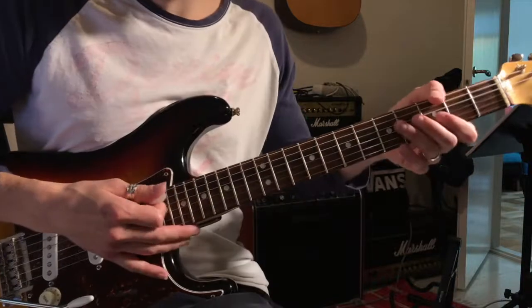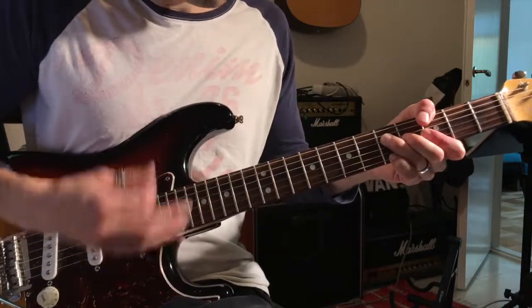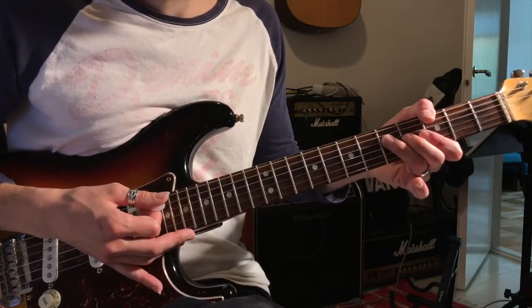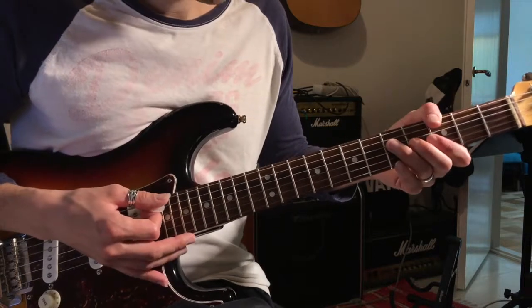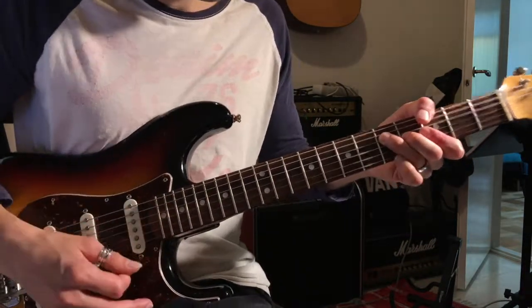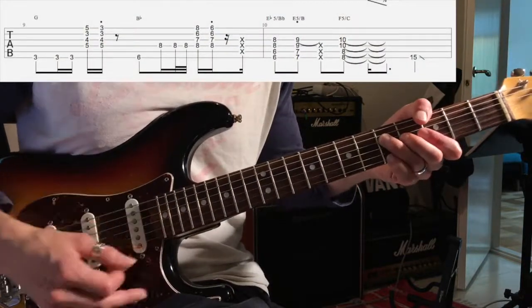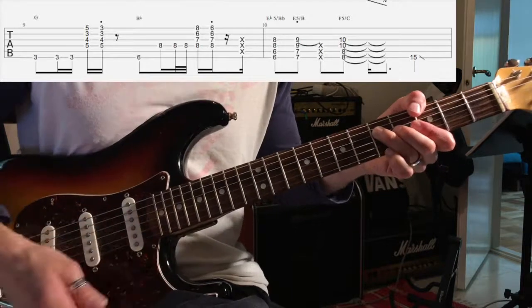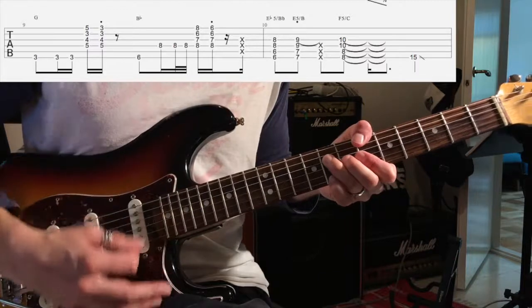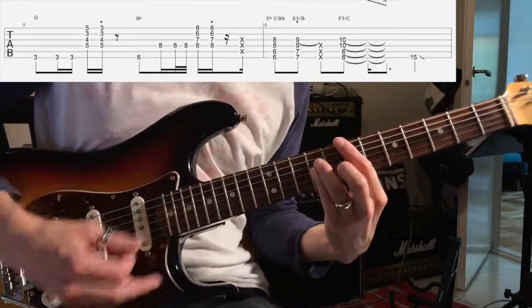But anyway, on the G chord I play G9, but I release my pinky from the fretboard, so I get the G chord. So like this. So I go from G add 9 to G, to B flat add 9, to just the B flat, to the intro again.